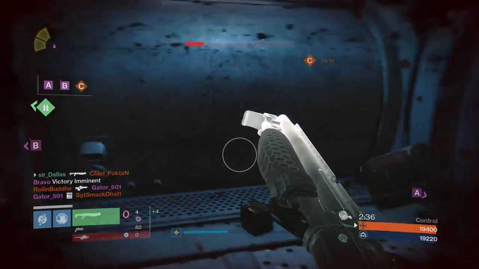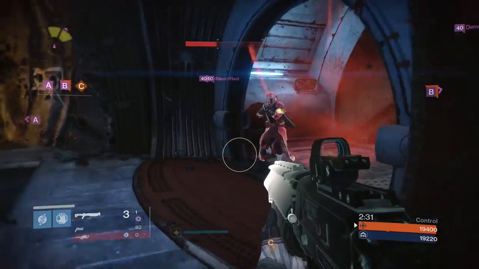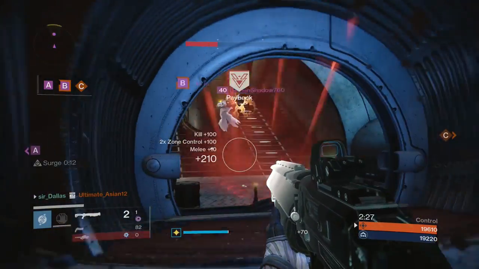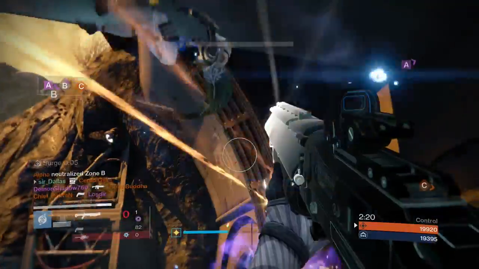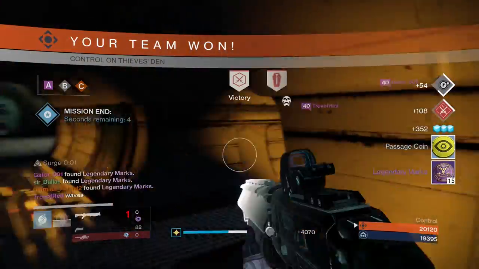Grab the ammo. Come on. Freaking whatever. I just got freaking shotgun melee people. What's the fun in that? See? What? All right, let's just keep doing that, I guess, because it's working. Oh, but we'll get a shotgun kill there. Hey, we won! Yay!